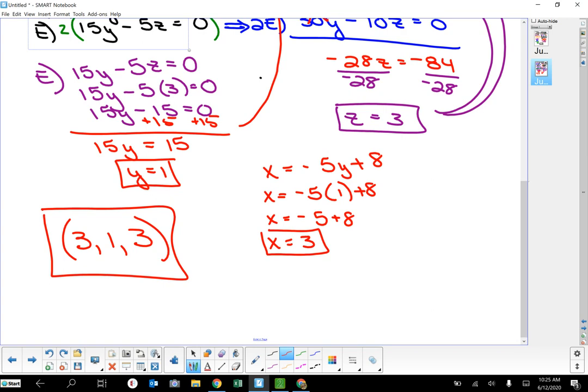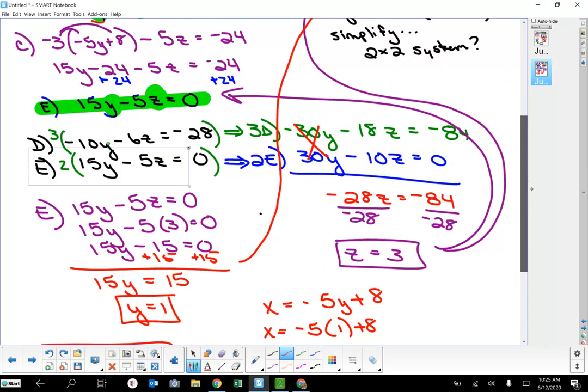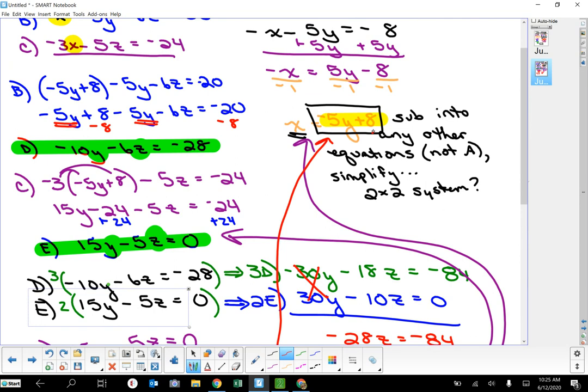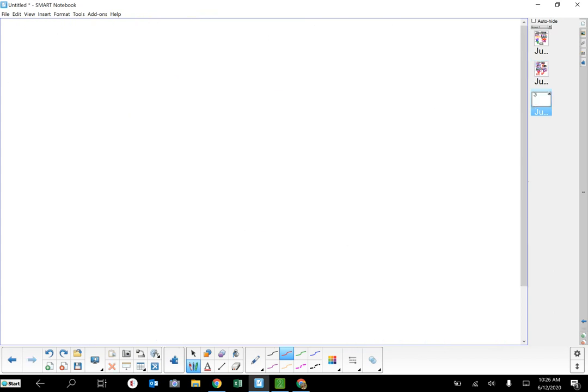Okay, so this was a little different from the first one in that you had to substitute an expression, not just a value. And that's going to happen in the third one as well. And that third example is going to look like this. And this is the last one. So we're going to have equation A is going to contain 6x plus y equals 6.